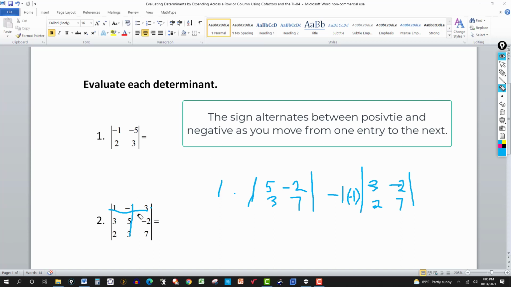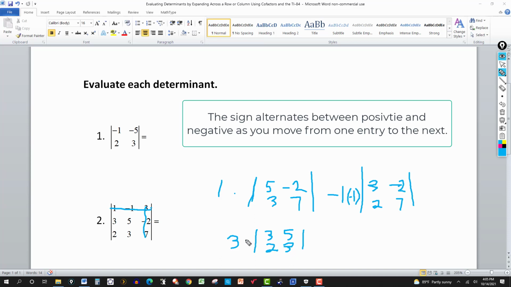So let me clear this again here. The next one is 3. So 3 is going to be multiplied by its cofactor, but first we find what is called the minor. So again, actually it's going to be the cofactor, but first we need the minor. So eliminate the row that the 3 is in, eliminate the column. Whatever's left is going to be your minor, which is the components, so 2 by 2. So this will be 3, 5, 2, 3.